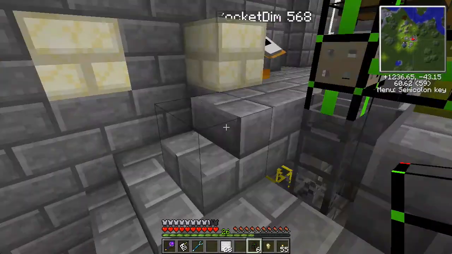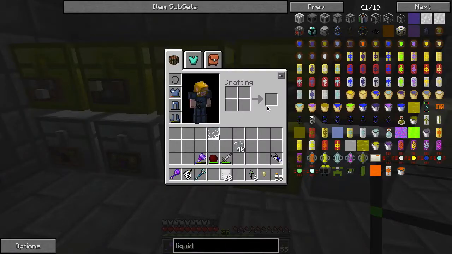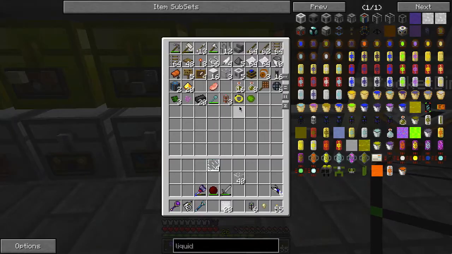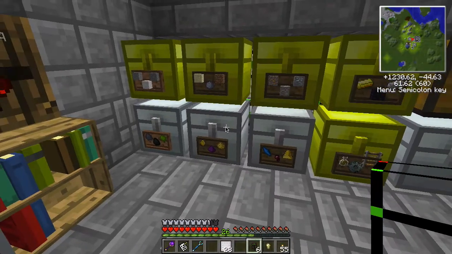4 basic liquid pipes. So what we need for that is pipe waterproofing, a basic logistics pipe, and a bucket. So let's get 4 buckets. I think I actually have like 10 sitting around in here. It's pretty intense. Got 4 buckets. 1, 2, 3, 4.